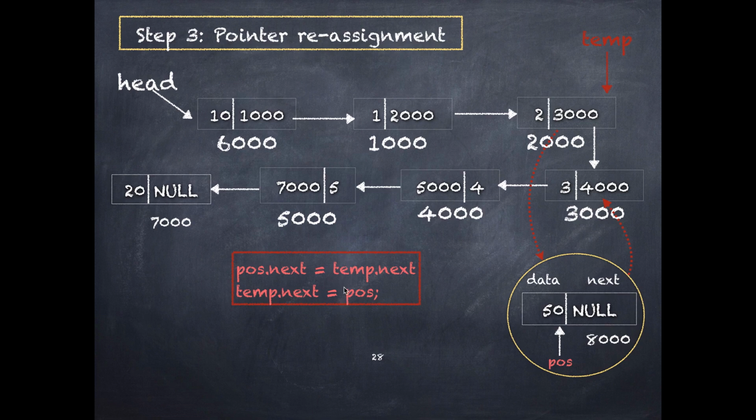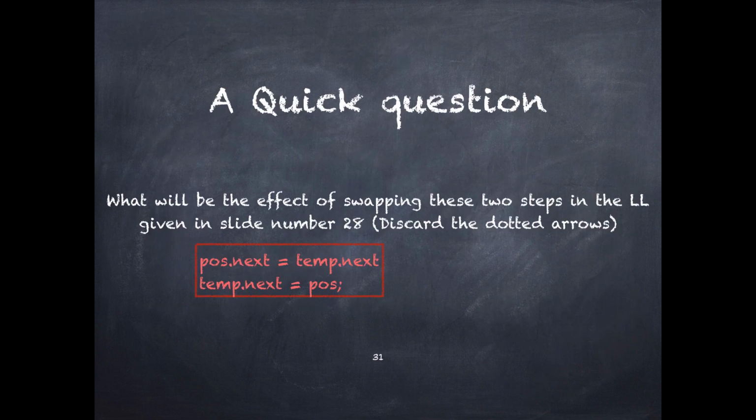If I am exchanging these two steps, can you draw a diagram of how the link is updated? Okay, a kind of this kind of diagram. Only draw the dotted lines, I think they will be changing. So I'm going to swap these two steps. What will be the effect of swapping these two steps? Draw the linked list with respect to these two steps.